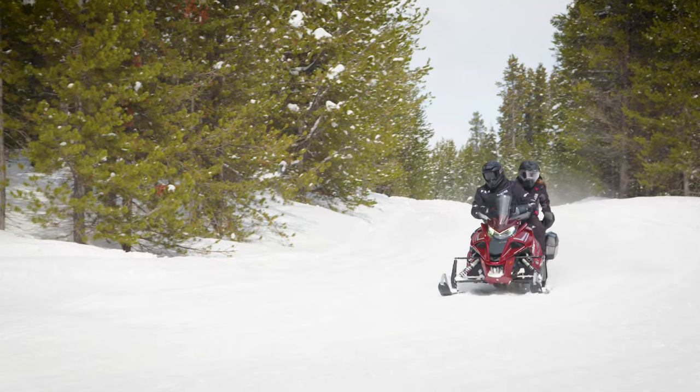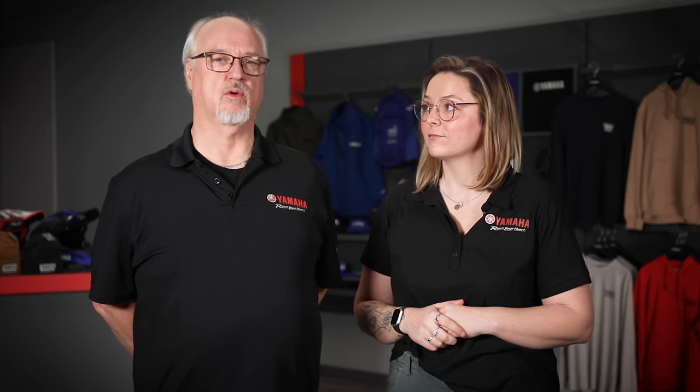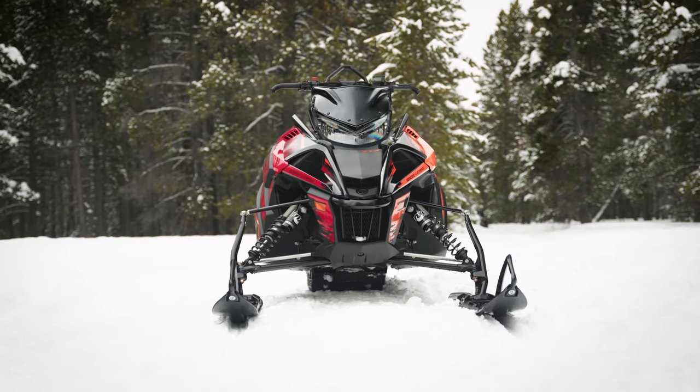The GT lineup is really built for comfort and performance, two things that don't always go together. I've logged thousands of miles and when I get a chance to swing a leg over a fresh GT, I know I can ride out a huge loop with no problems. Next up we have our SE or special edition lineup. The SEs don't feature the same storage options or suspension updates as a GT or LE model, but are great packages for more aggressive riders. There are two SE models for 2025: the Sidewinder LTX SE and the XTX SE.